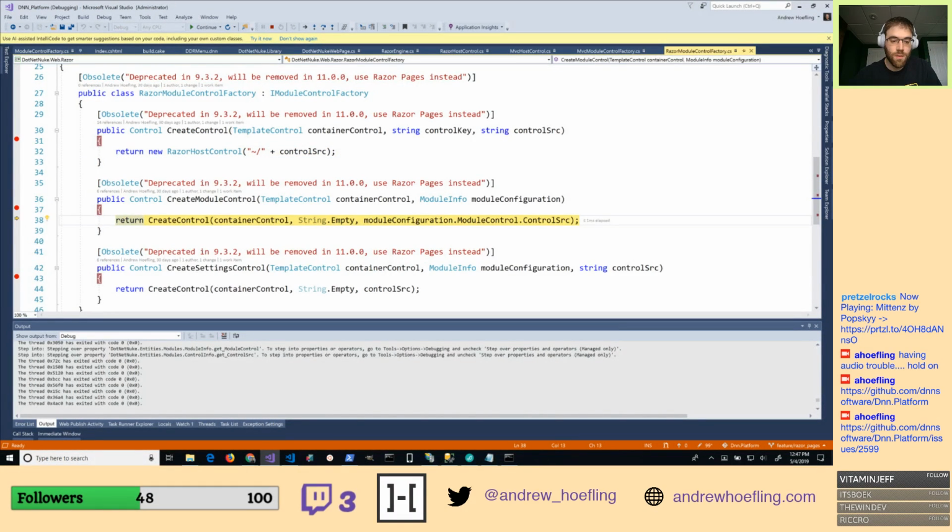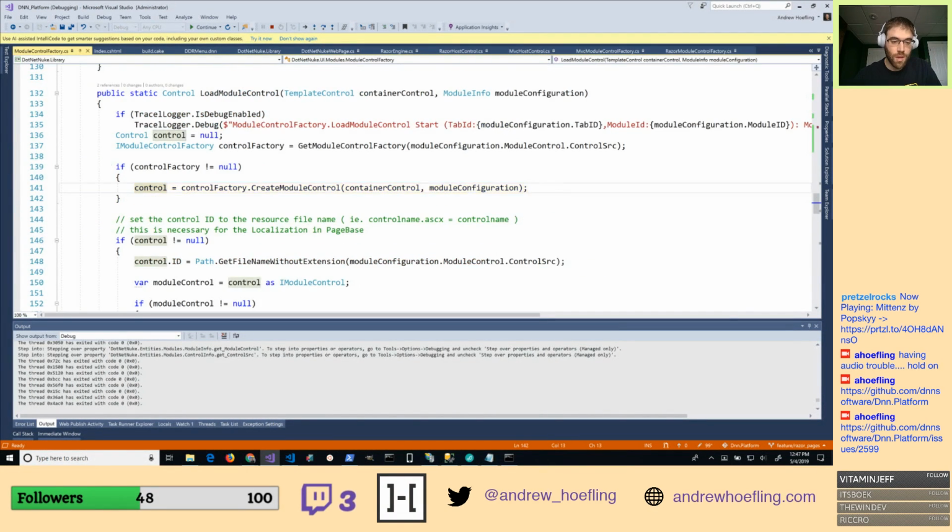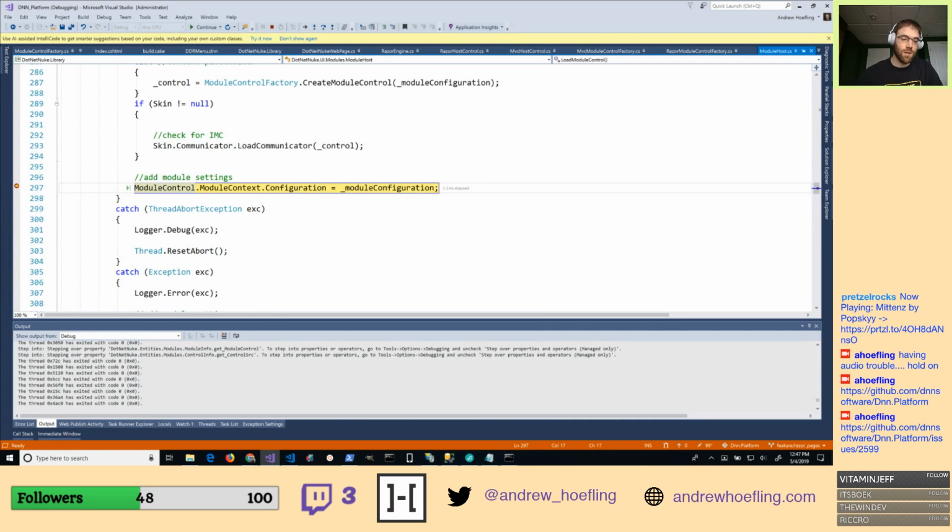Now it's going to return our control object. So we're back over in the library code base, and that control is going to be set, and it's going to do a thing with the control. If I hit F5, we get back to this thing that was null earlier. It's got stuff to it. That's cool. That's not broken anymore.